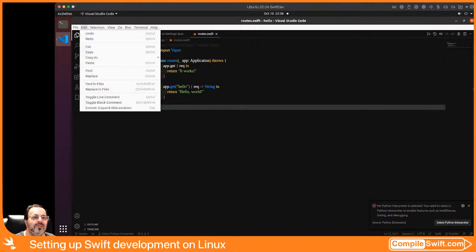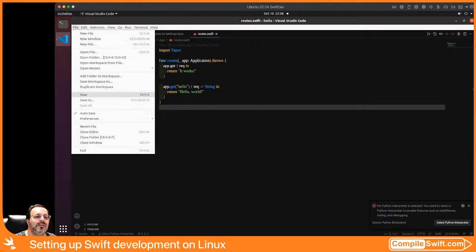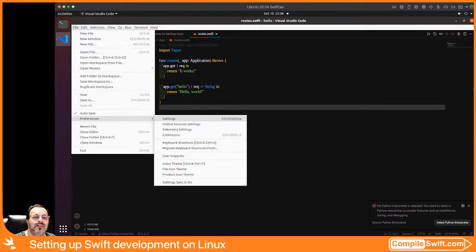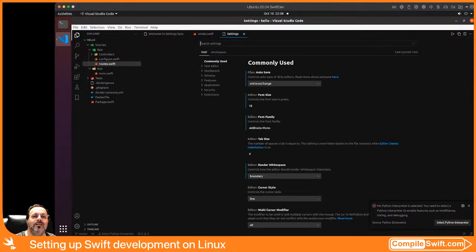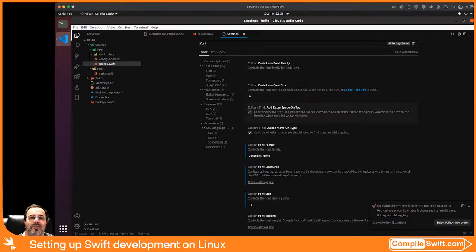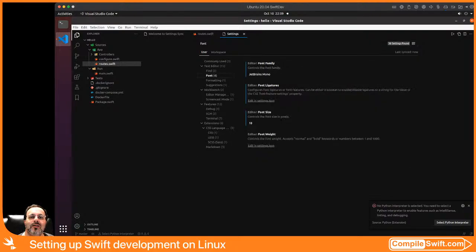Let me think, what font did I use? Oh, it's probably set for... I think I used the JetBrains font. Yeah, JetBrains Mono. Okay. Wait, let me think about this for a second.